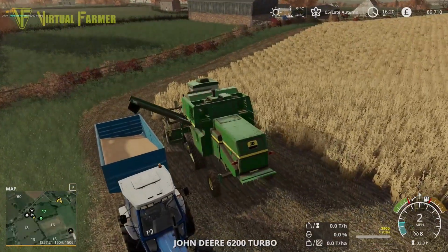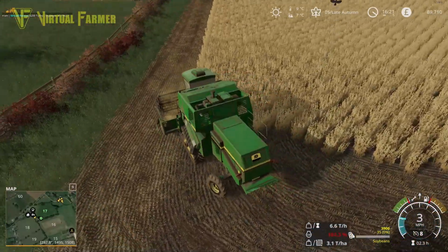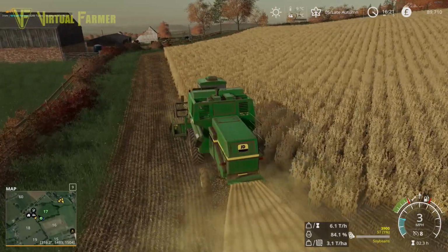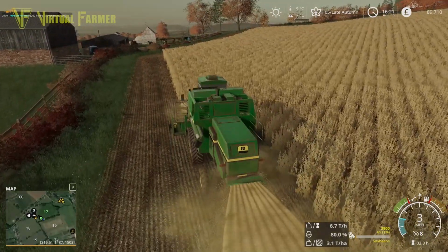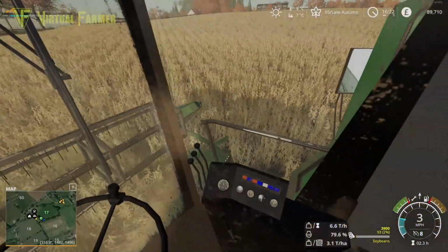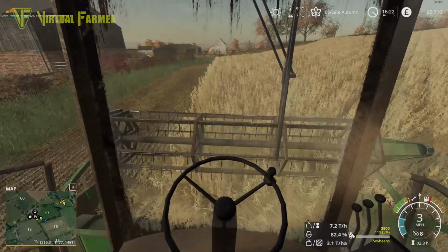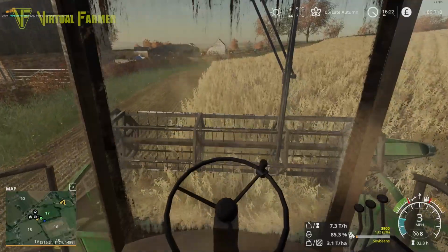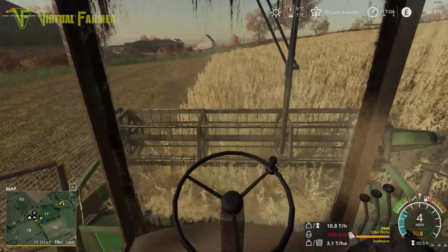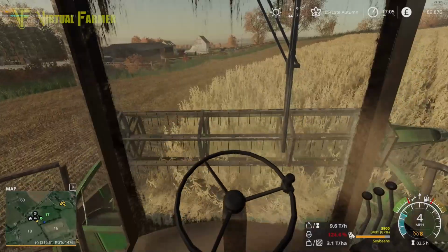And away we go again. So most of a tank, I think we were like 90% there. So that should work out quite well. We are only going at sort of 3 miles an hour. So I think I might give it a check and see if we need to do any repairs to the header. The combine itself is fine. So yeah, if we do, I'll have to get those done and get back on it. Coming to the end of the 4th headland and we are verging on 90% full again.